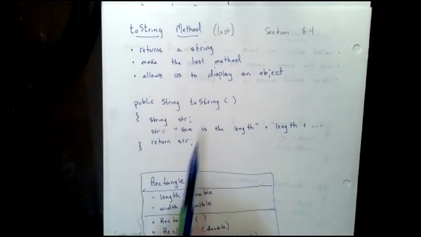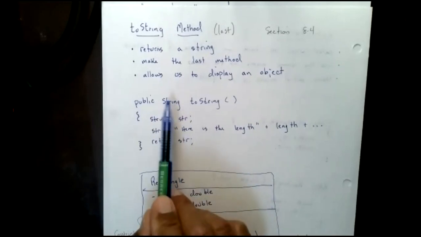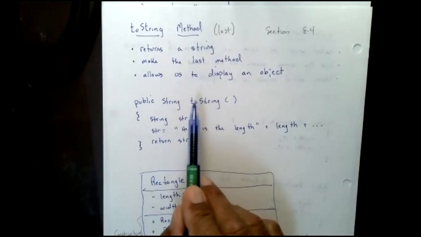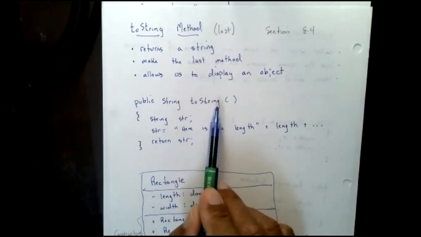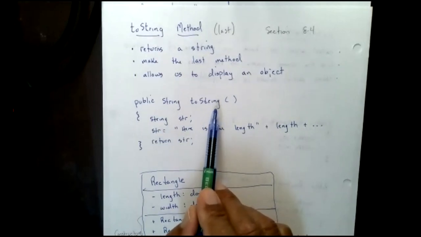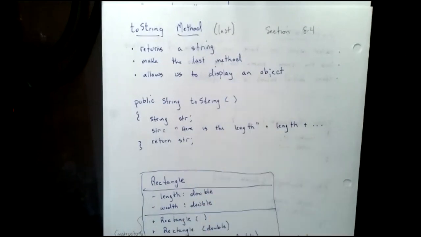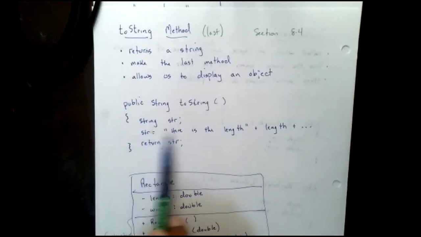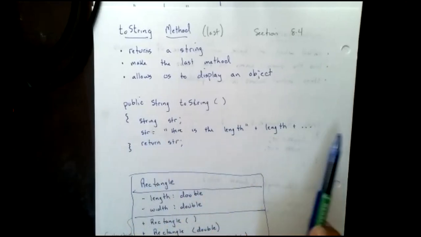When I write it, its return type is a string. I want to return a string. This is an odd method. I never have to call it using the word toString. I just display the object's name to display an object. And when we're writing code, we usually put the toString as the last method. So an example of a toString: print the toString, here's the length, here's the width, and so on.